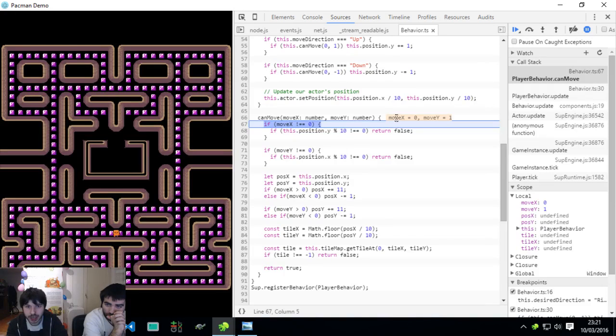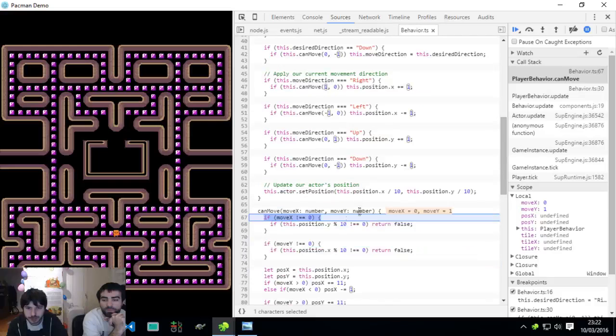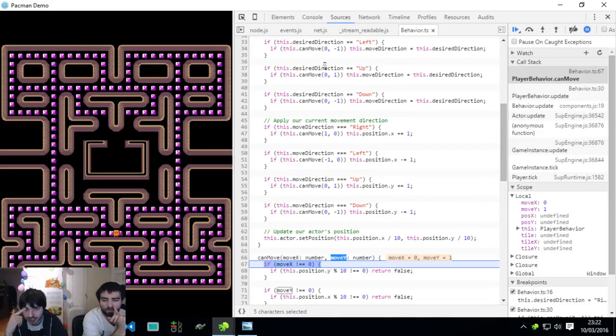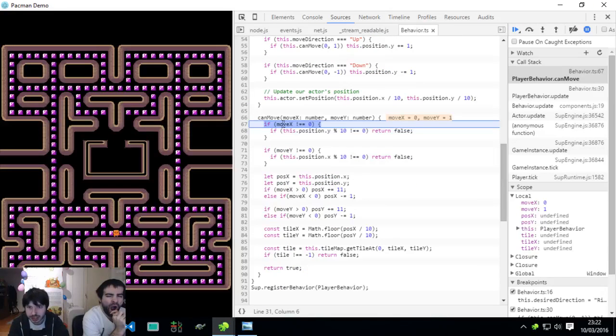Anyway, so let's step into canMove. We are there now. And you can see Chrome loves us very much. He even printed for us the values of the arguments right here. That's why it was right here in front of our eyes. But basically, you can see I'm testing as if I wanted to move up. But actually, we want to move right. So I should not be trying to move one on the y-axis, I should be checking on the x-axis. So we just found our bug, but let's look at what happens.